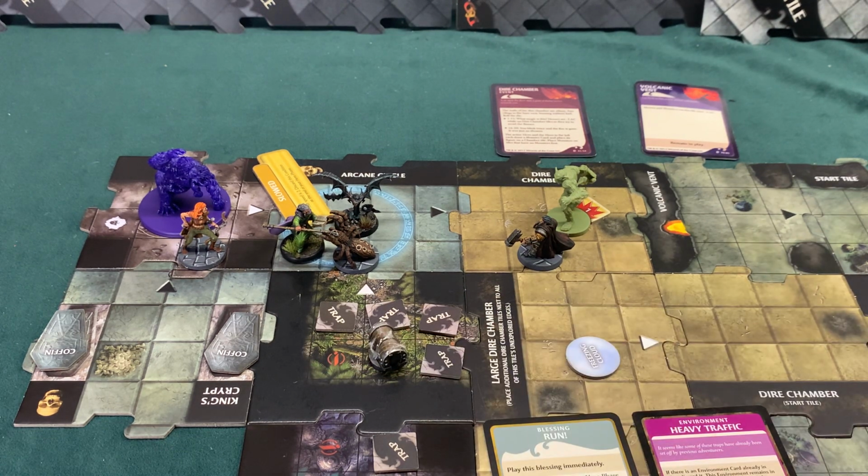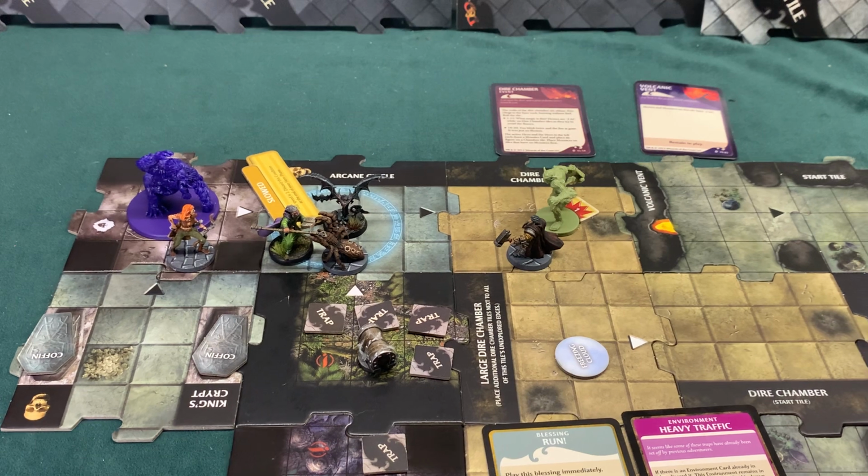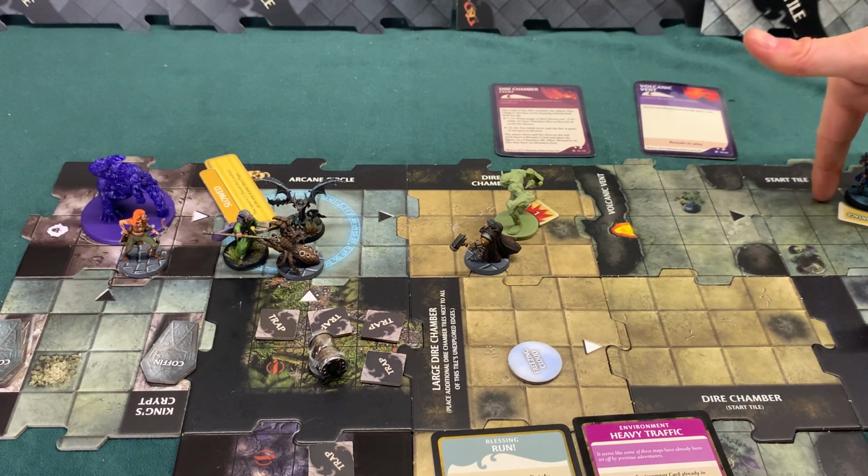Are we going to search these coffins? I don't know. We'll see about that. So we still have a cleric and Caleb ready to go. Is there anything we can do to reach that Geralion zombie and kill it? Let's have a look. Can you see? There she is.